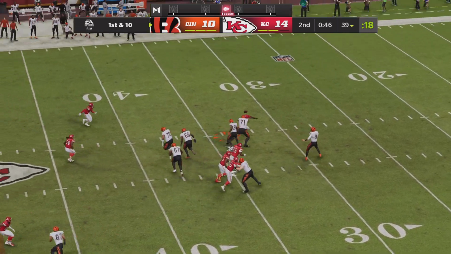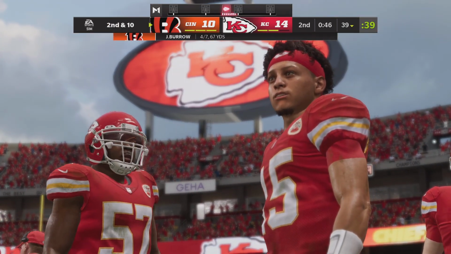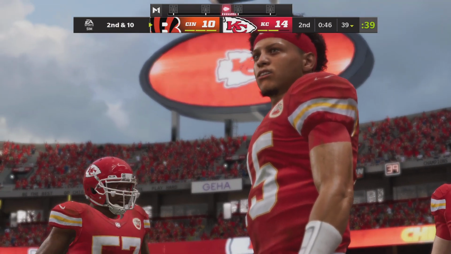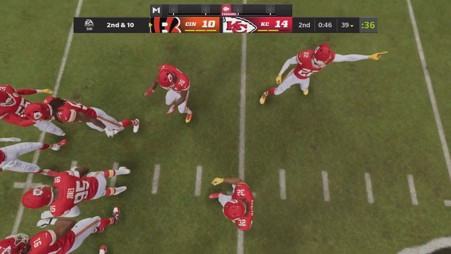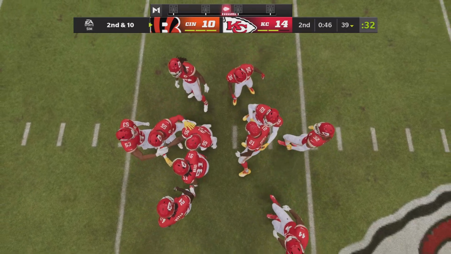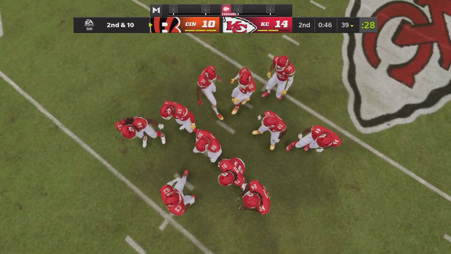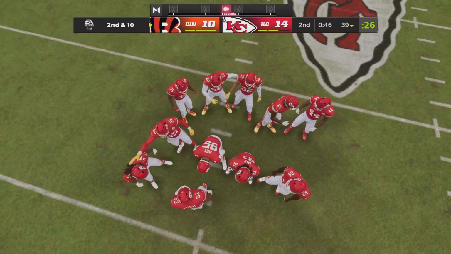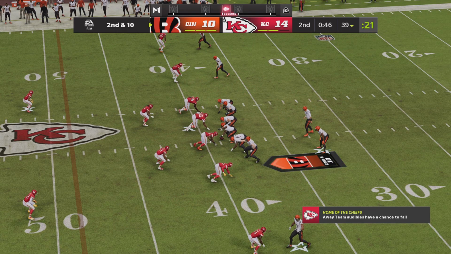They will throw on first down with Burrow. Pass incomplete. Well, the defensive coordinator's got to be happy with that result. They took away all options downfield and forced the incompletion. So after the incompletion on first, now 2nd and 10.